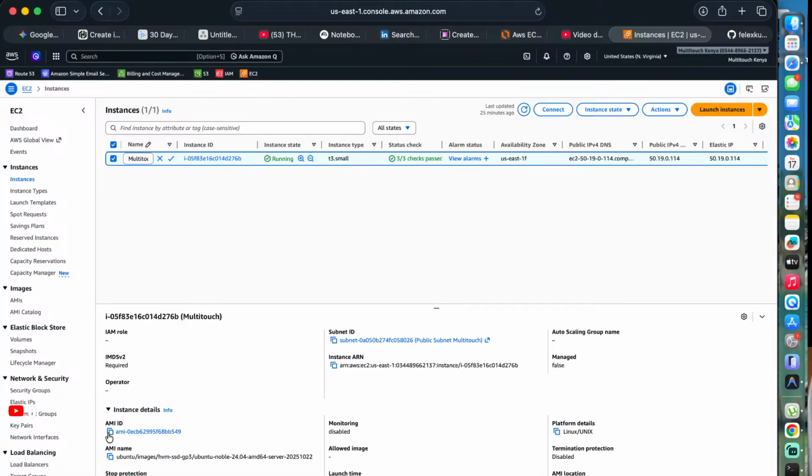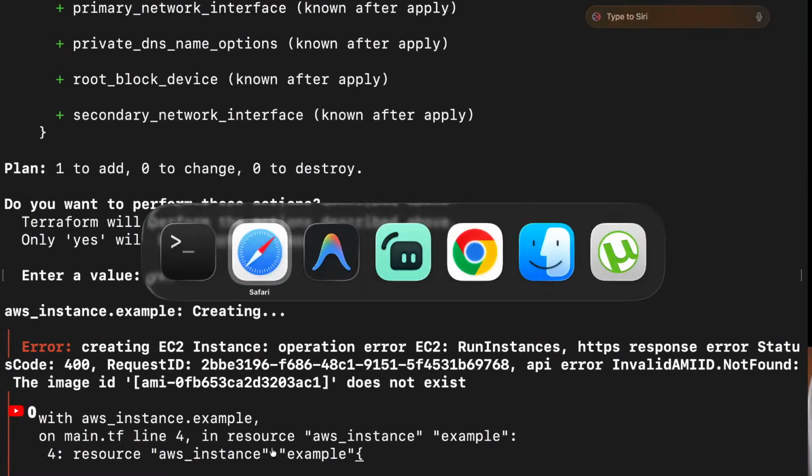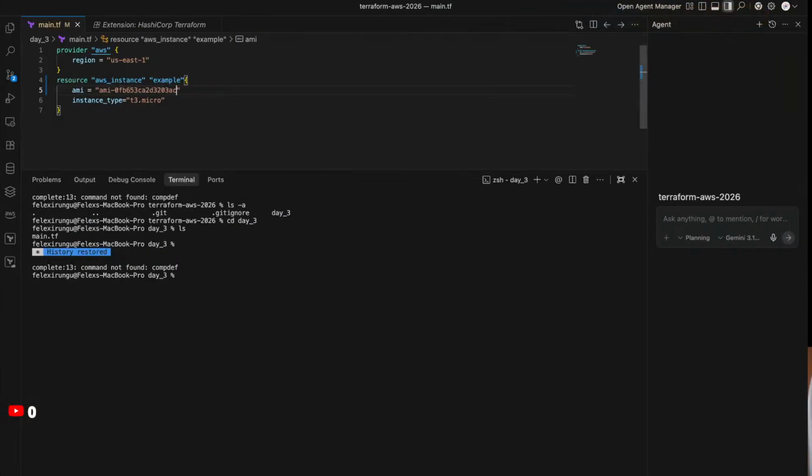So we have the AMI. I have found it there. So let's go here and try with this new one.